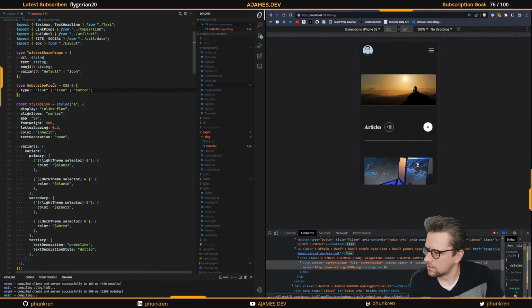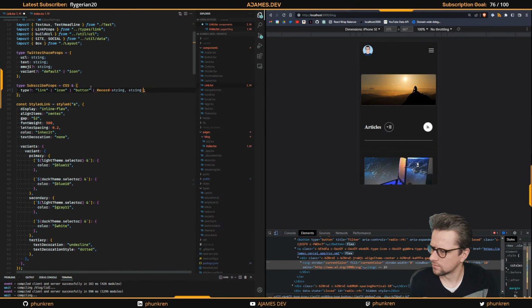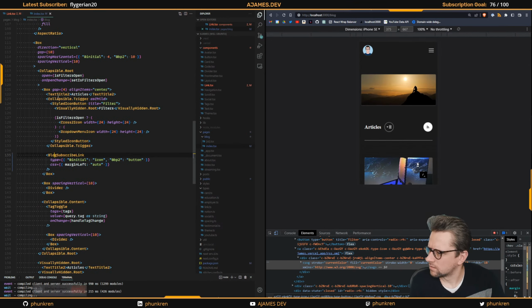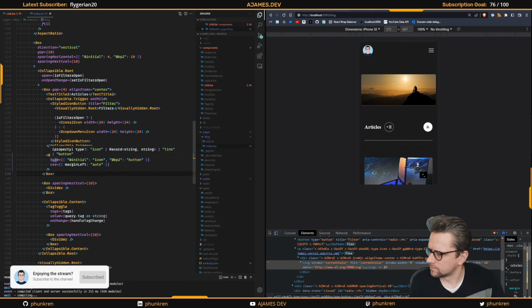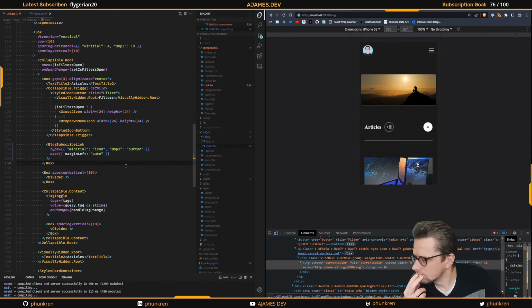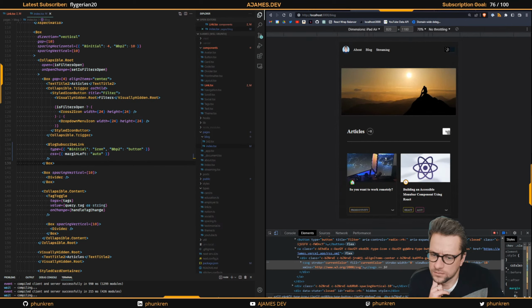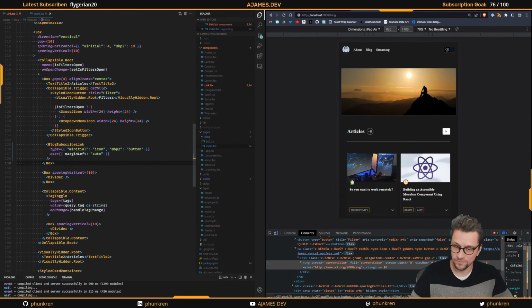Type can either be CSS, optional, or be a record. What string? Does that satisfy? Yeah, it does. Okay, and then if we go to tablet. Oh yeah, that was why. That's why I did two separate buttons.